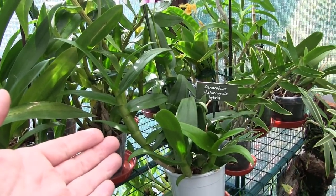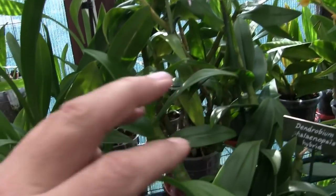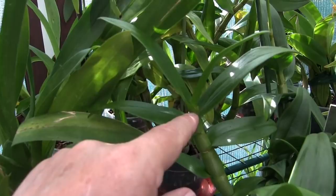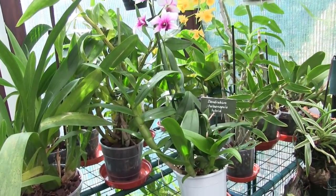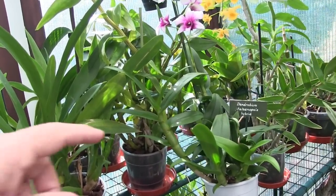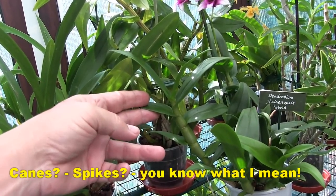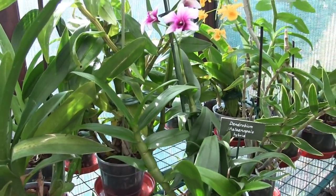And that may well be a terminal spike, as this one is, right at the very top between the top two leaves. Yeah? But if you look at this one, its first spike is not going to be a terminal spike. That might mean it'll produce a terminal spike as well. It's just that this one's the forerunner, the first one to come out. And in addition, on those flowered canes, it's still likely that it can produce more flower spikes from lower down. They're quite happy to produce canes from lower leaf joints. I mean, I've seen a Phalaenopsis type Dendrobium with 5 spikes, literally one out of the terminal and another 4 pushing out lower down. So they are capable of doing that.